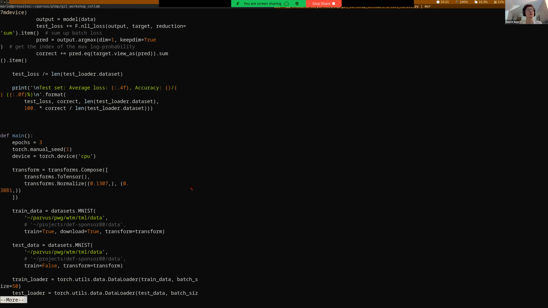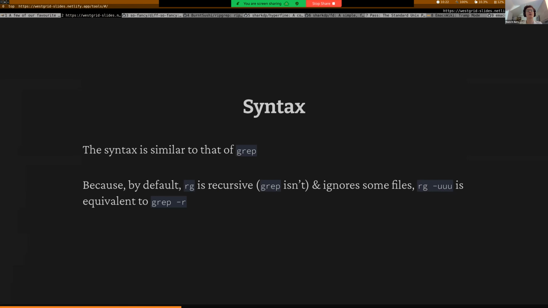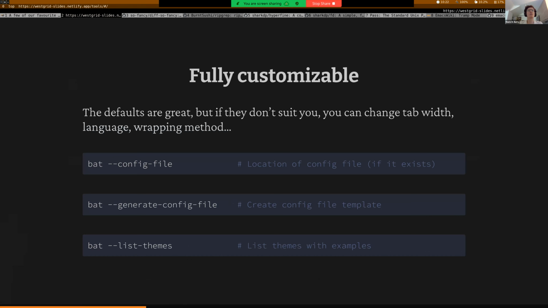even though I'm piping it into another command. So actually in my bashrc equivalent, I have an alias so that my command bat stands for bat -F. I have this by default. So bat is really super cool. And you have all these commands here. You can also change the theme.